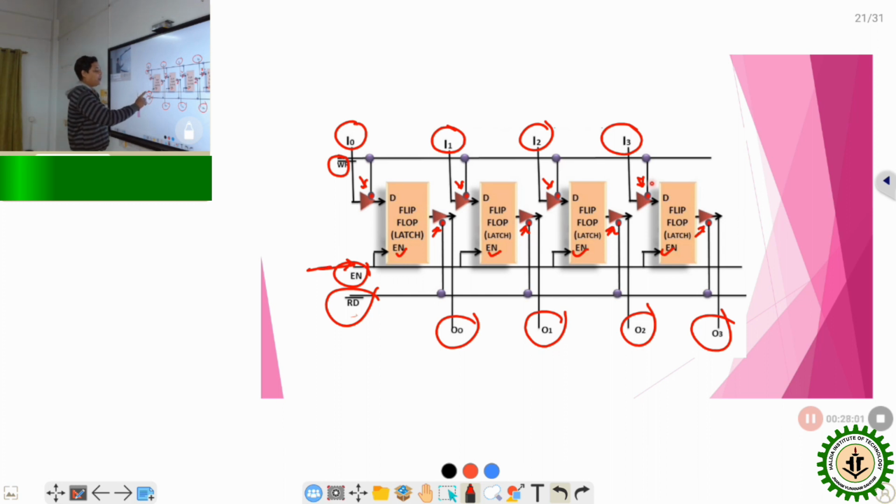So once we want to access this 4-bit register, first of all the enable terminal is to be activated. Then depending on the read operation or write operation, we need to enable the write pin or read pin. Then only can the data to be stored be stored into the memory, and the data to be accessed, present in the memory element, is available at the output O0, O1, O2 and O3.